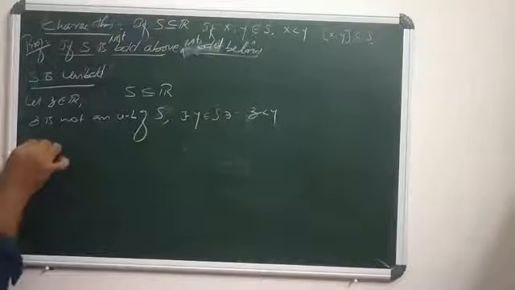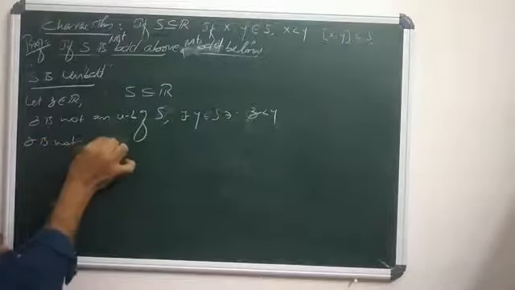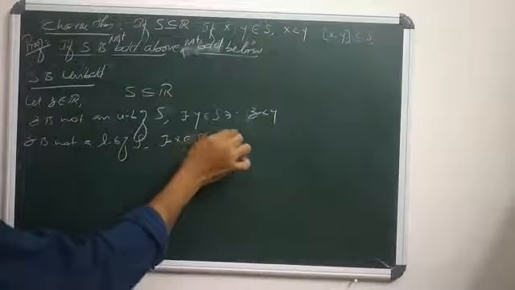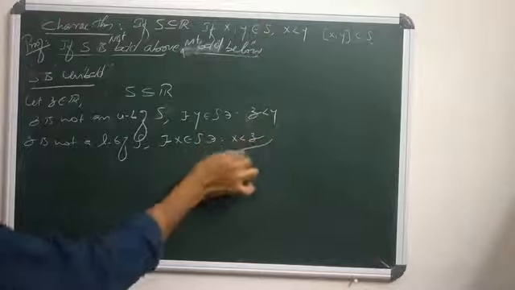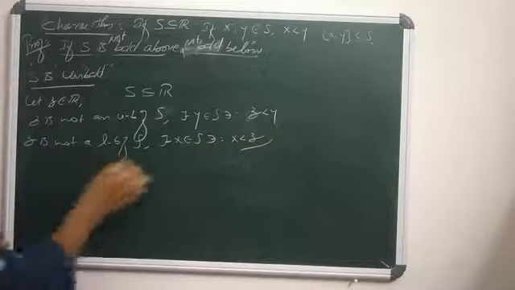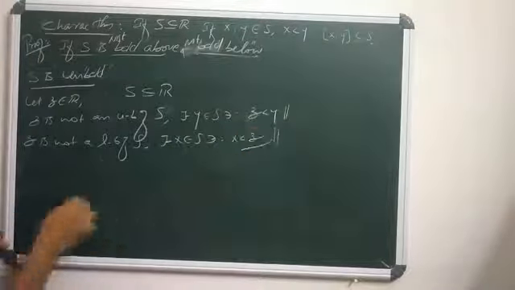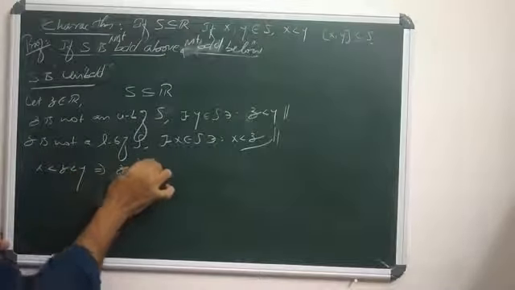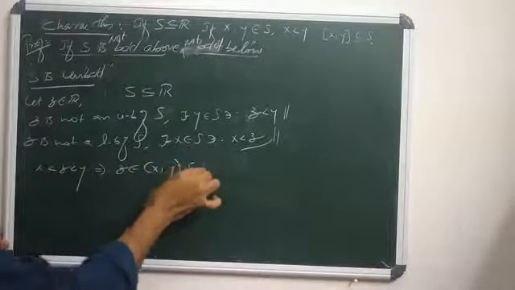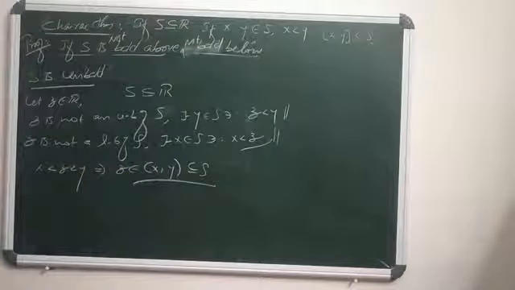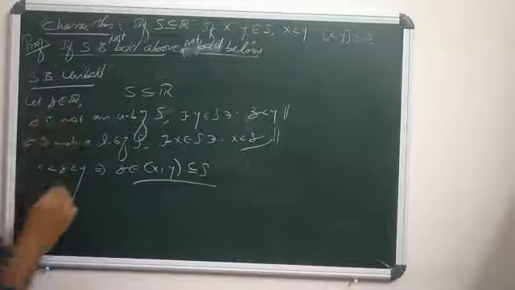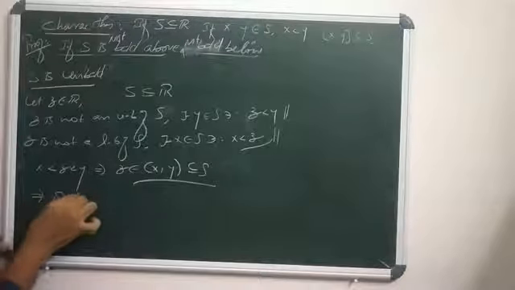Z is also not a lower bound of S, which means there exists an element x in S such that x is less than Z. So combining Z less than Y and x less than Z, we get x less than Z less than Y. That means Z is in the open interval (x, y), which is a part of S. But Z is chosen from where? Z is chosen from R. That means R is a part of S.